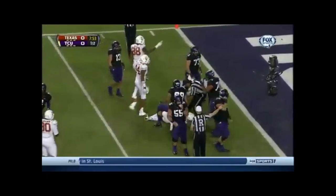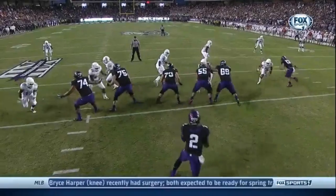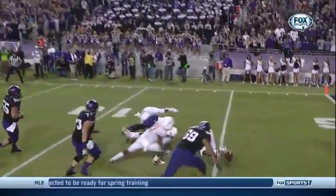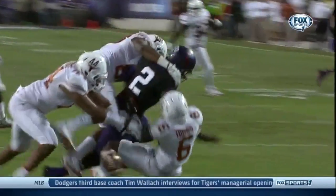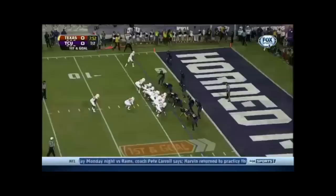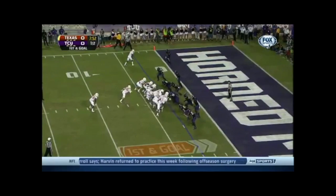There's a fumble on the field. Safety 17, it came out late, and Texas pounced on the football. Jackson Jeffcoat, defensive end position, loops back inside, going right through the center of this TCU offensive line, and gets in and causes a fumble. As he ran on top of that football, Texas is on the front door — they're knocking.